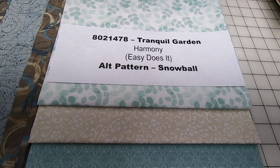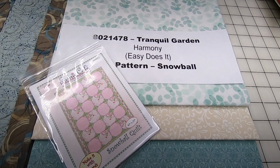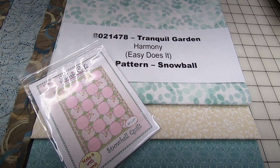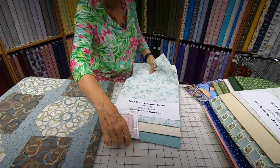It is only available as an individual pattern. So we suggest an alternate pattern because any one of my kits will work with any pattern. We suggest the snowball pattern.